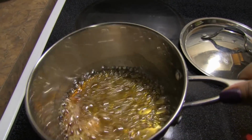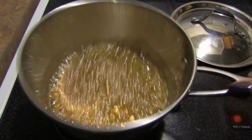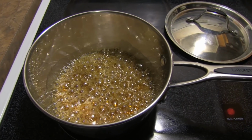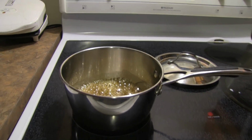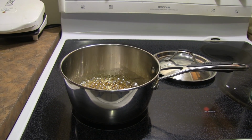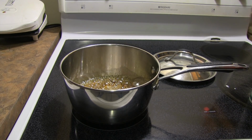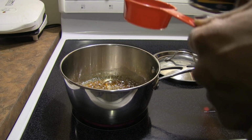Okay, it's definitely turning, do you see that? A more auburn color. I can certainly see that. It's got a little bit of a burnt sugar smell to it. Think of a creme brulee kind of smell, if you know what that is. And to this, I'm going to add maybe 1/3 of a cup of coconut milk.